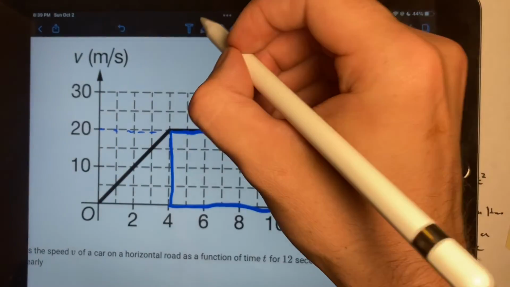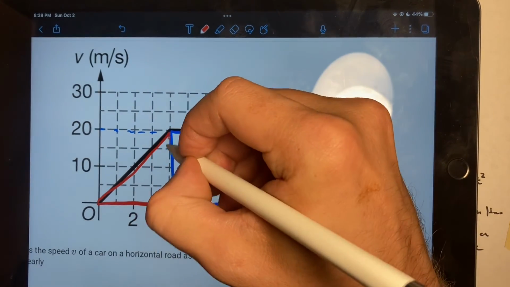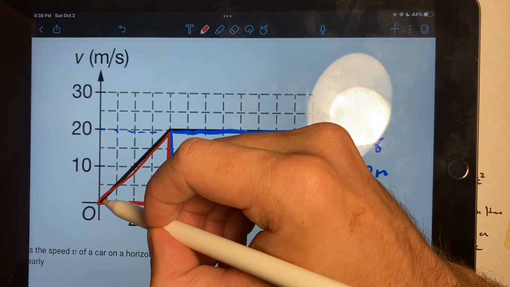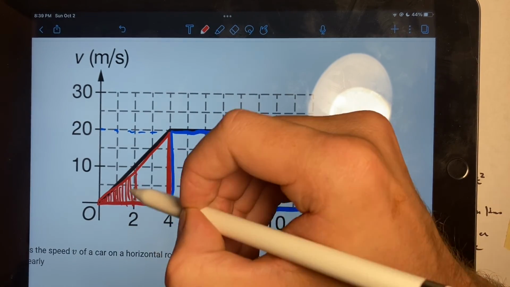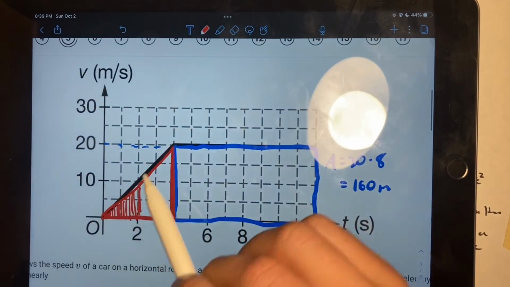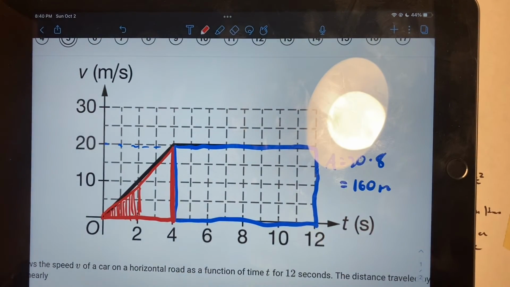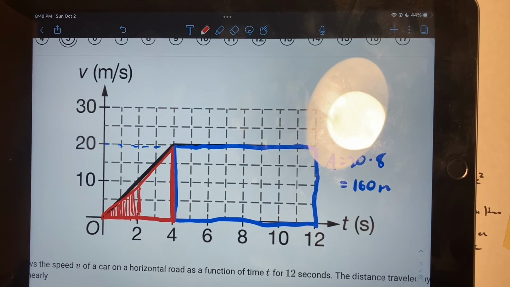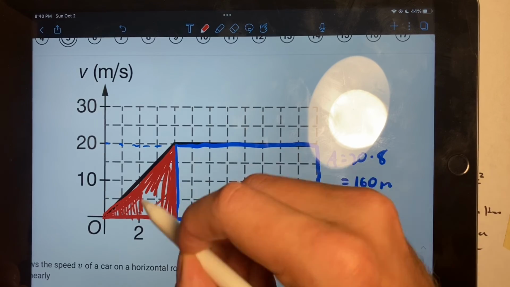Okay. For this other portion of the graph right here, it's moving at a varying speed, okay? So in this first little part, we can think of this as breaking it up into a lot of little rectangles that we're just going to add together, okay? But the important thing is that if we find the area under this, we'll get how much distance it's covered because it's a velocity versus time graph, right? So if I take the area under the curve of velocity, I'm going to get position. If I take the area under the curve of acceleration, I'll get velocity. Again, taking the area under a curve is the same as integrating. Okay, so I've got to find the area under this triangle here.